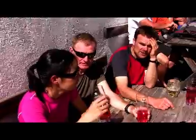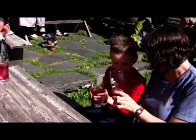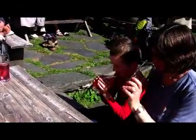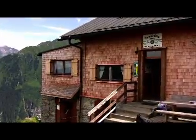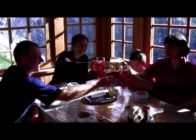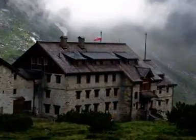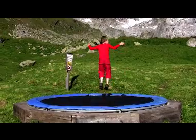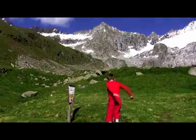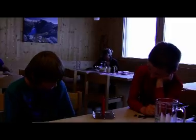The huts are a great place to relax after the rigours of a day's walk. Bergsteiger Getränk is a bit like Ribena, and it's very refreshing. The huts are varied in character, but they're all comfortable, most with showers and individual beds. The Berliner hut is particularly magnificent. Some of the huts are denoted as suitable for children, and Ben certainly enjoyed himself. Even on the bad days, there's enough to entertain.